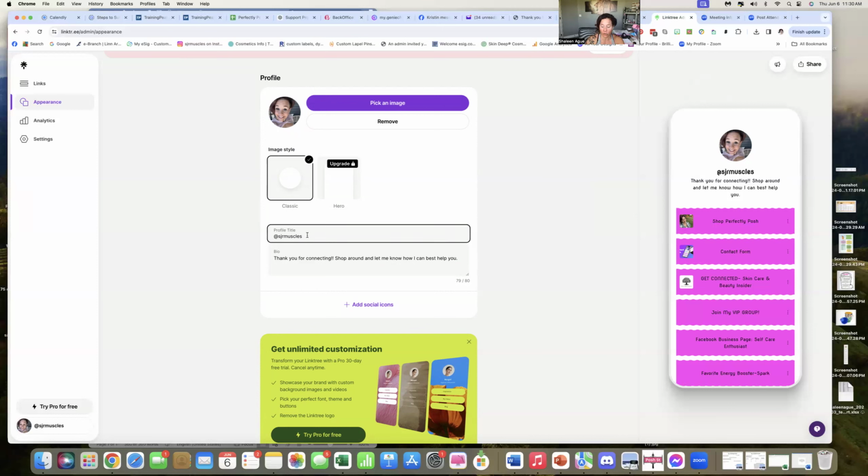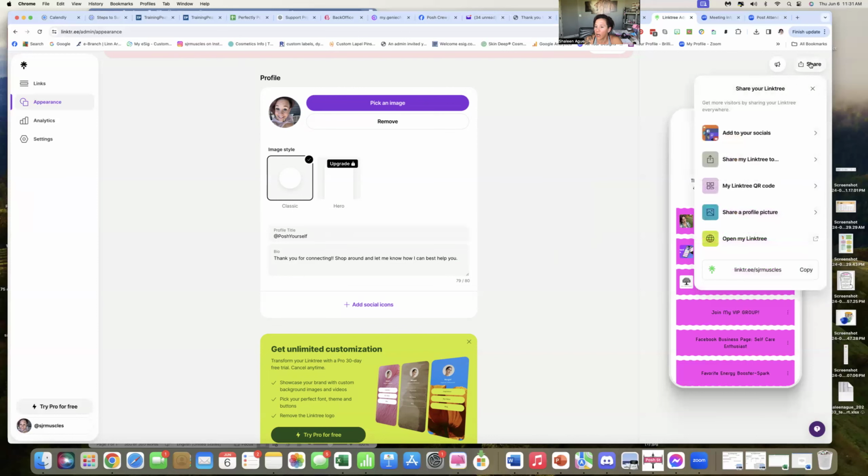I could totally probably change this to Posh Yourself, because that is my business name, but I've had it just the same way for a long time. I would have to look to see if it switches up any kind of linkage with that. Actually, we could probably look if I change this to Posh Yourself, okay, and I go to share.